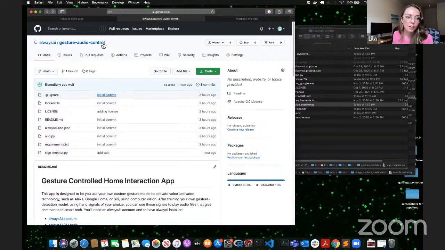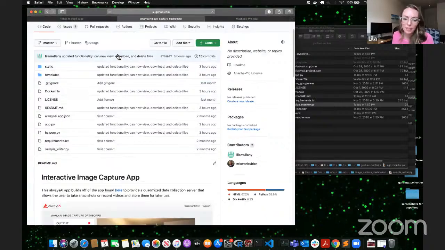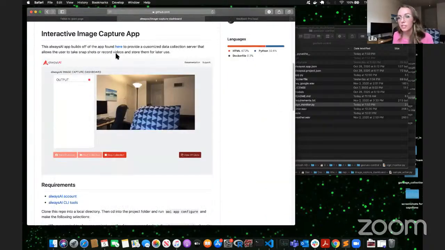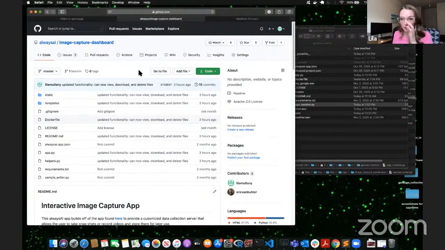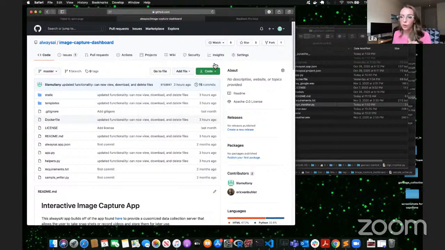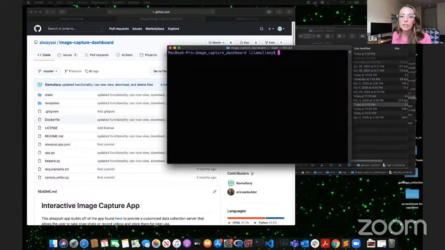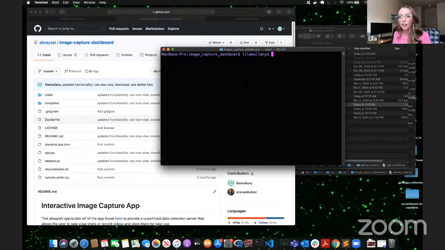The next repo we have is an old GitHub repository, and it's linked in the chat, but we've updated it. So this is the new image capture dashboard that Todd demoed a little bit earlier, and I'm going to do it again. Same thing: git clone, you make your project, you install, and then you run it. It doesn't have any models, so you'll see a little warning sign, no models, and that's totally okay. No problems there. I already have it all set up because I was testing it out and I didn't want to take too long. Let's start it.